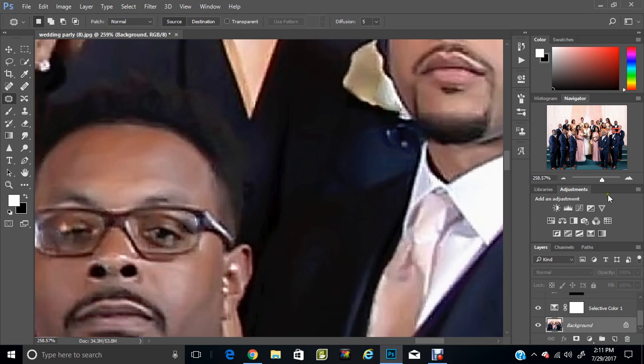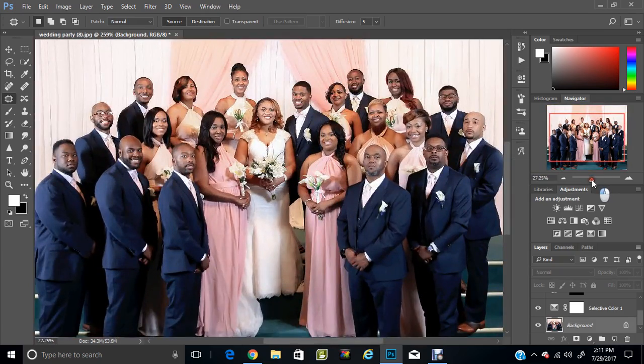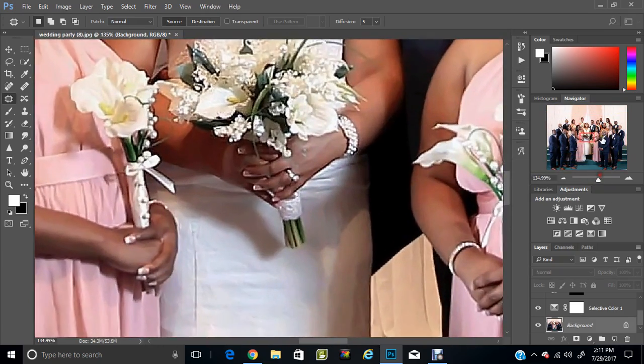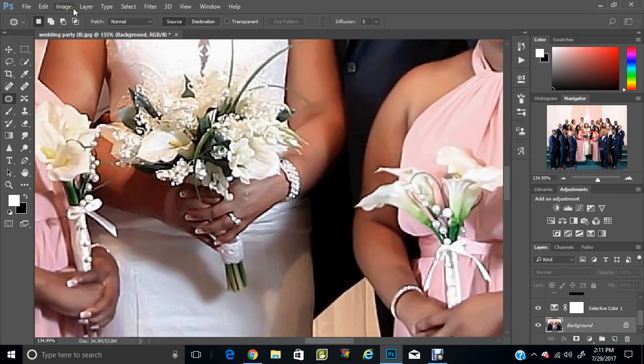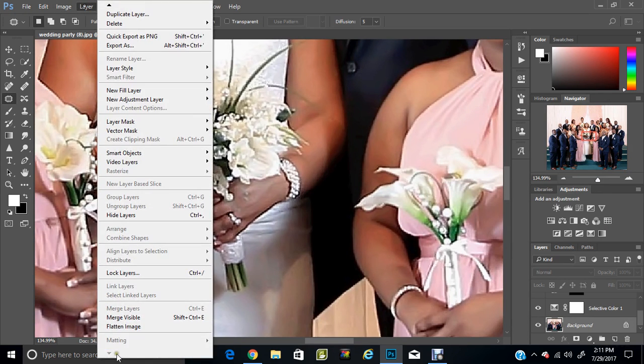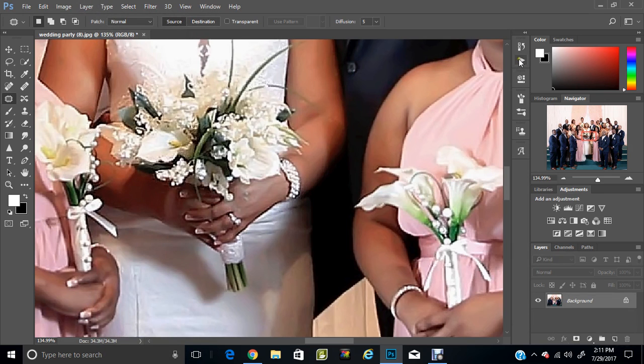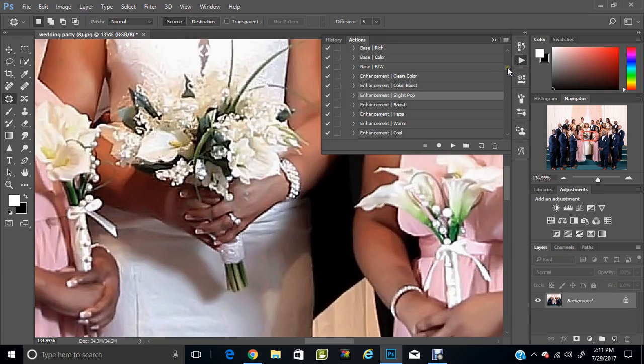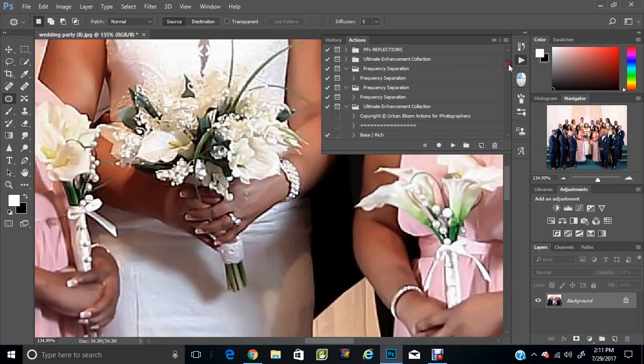So, like I said, most of photo editing is a judgment call. I do have a beautiful thing that I do want to show you. I'm going to collapse my layers so that they're flattened. This is a wonderful thing, especially, I think I used it on the last one that I did for you. Let me go through and show you this. It's called Retouch Essentials.